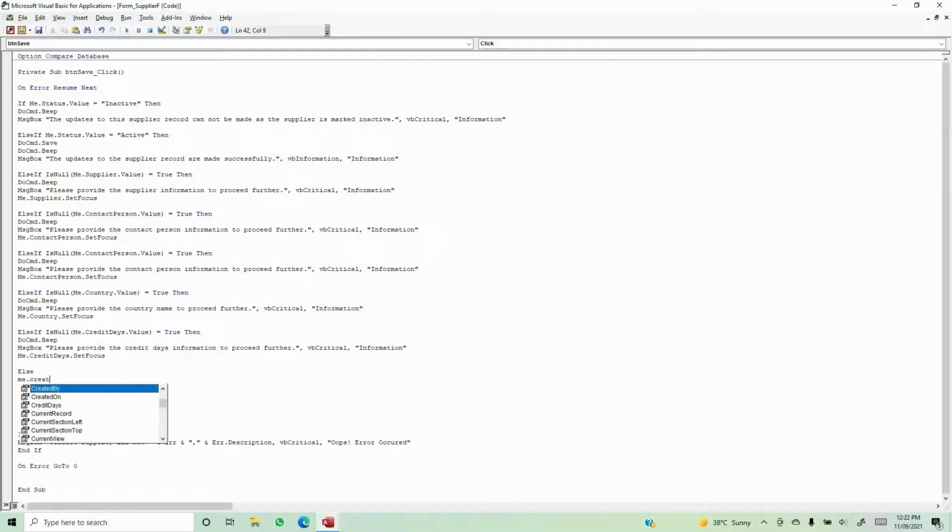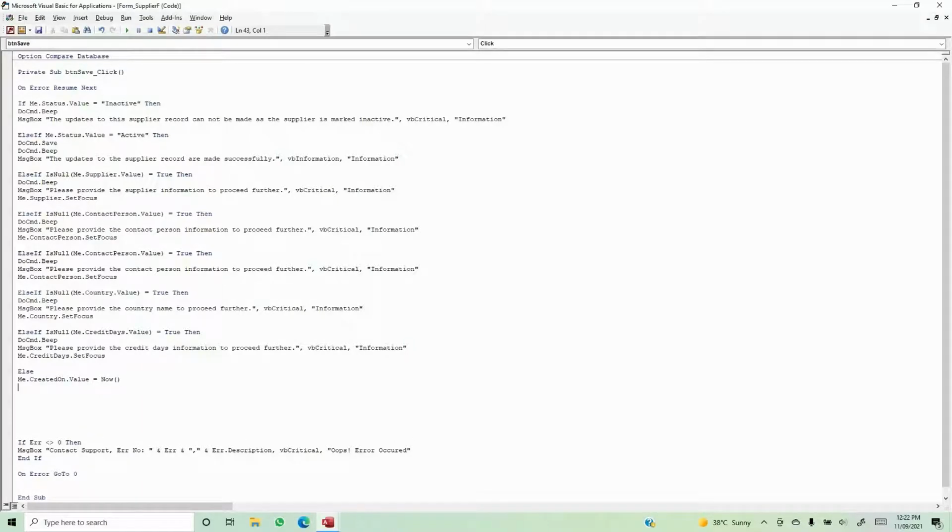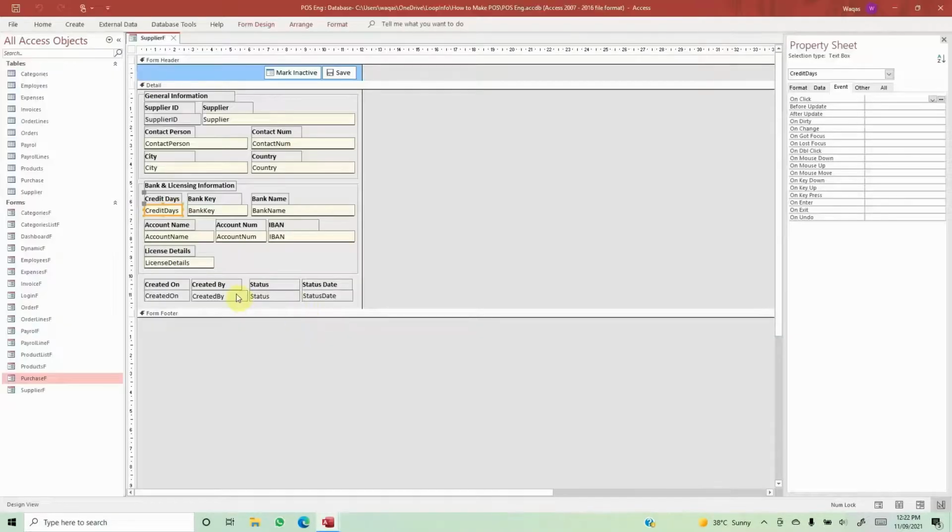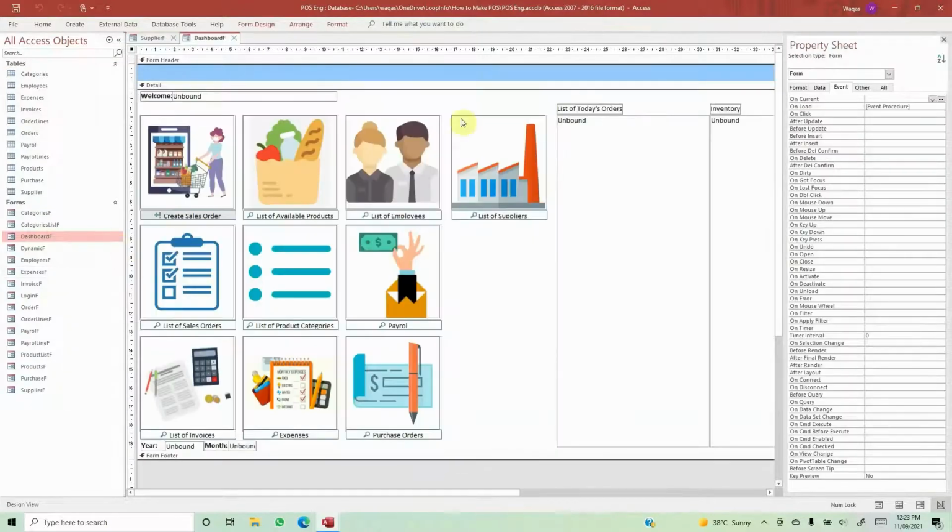Me dot created on dot value is equal to now. So it is basically created today. Then we have created by. Now created by name information will automatically come in. There are multiple ways to fetch this information from the database, but the simplest one, which I always use, is to fetch this information from the dashboard.